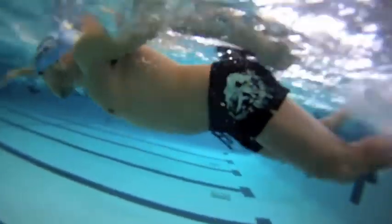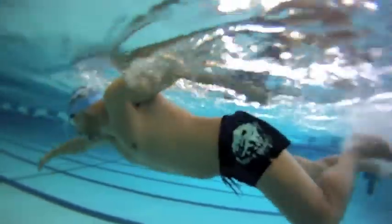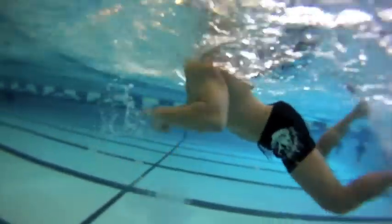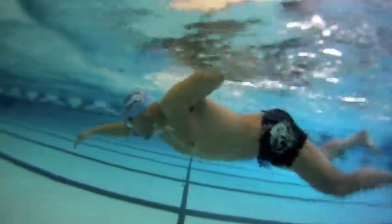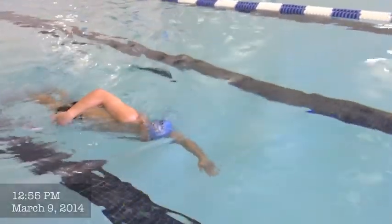So we're going to work on that released head. I really want to get that head really hanging and released. You're going to see your legs really actively kicking here. And at the end of the day when we decided to go ahead and band and put a buoy in and get you just to relax a lot more, the huge difference that it made.